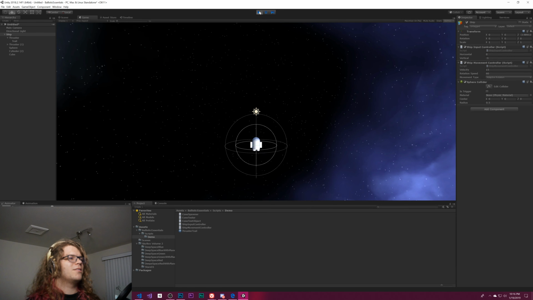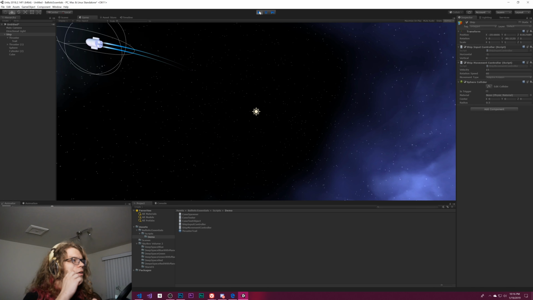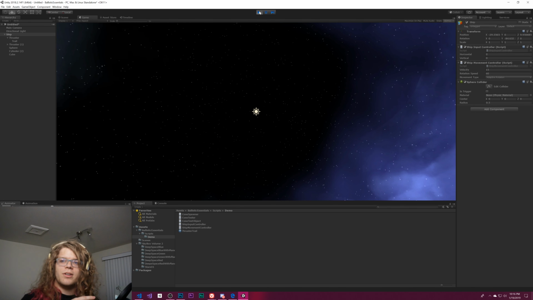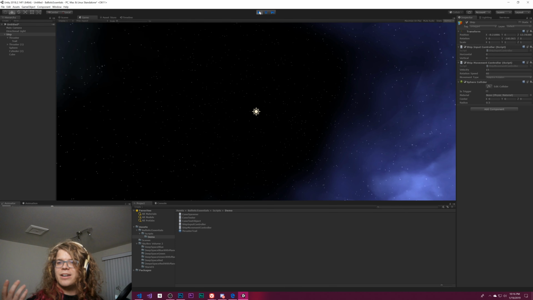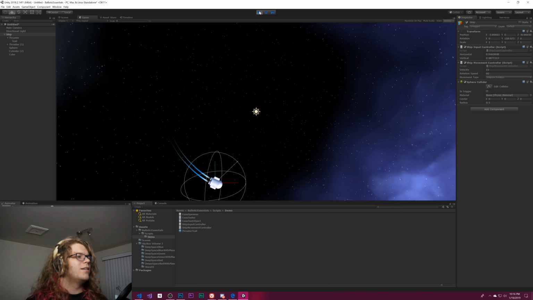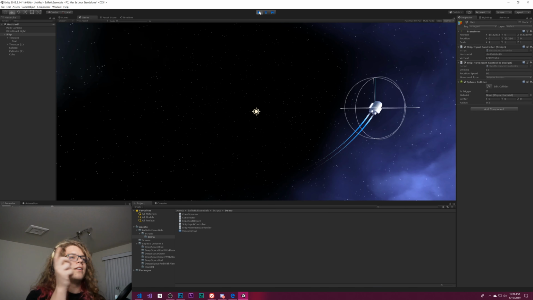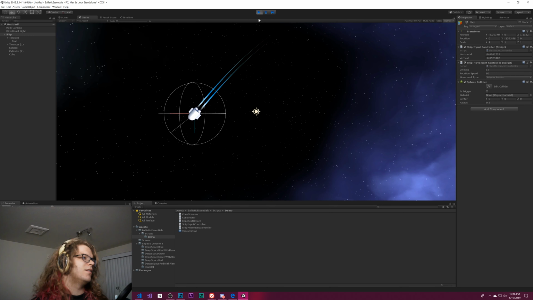So up and down, we still go forward and backwards, but if I hold left, you can see we turn and then start accelerating more and more. And if I hold right and down, we'll go backwards and start actually turning to go back around. Go down, do that. And so you can see, if you follow that white line, that's where I'm trying to turn it.